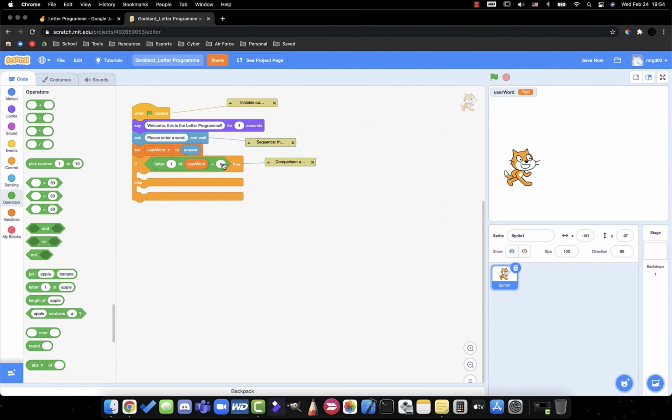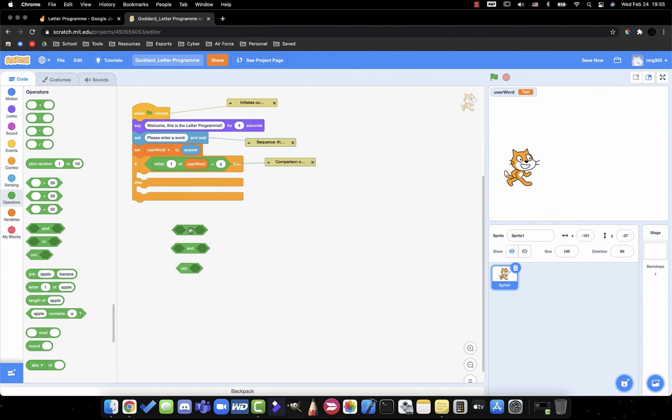However, there are more vowels. We've got A, E, I, O, U, sometimes Y. How could I check to see if it's one of those? Right? Because one letter can't be more than one thing. It's got to be just one letter. So here is where a Boolean comes in. And in Scratch, we have 3 key Booleans.